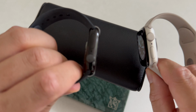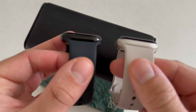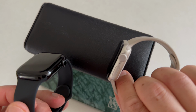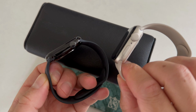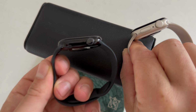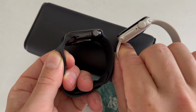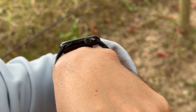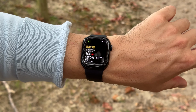And here we have these cases side by side. You can definitely tell that the S10 is a bit more shiny compared to the Starlight. That is also very beautiful. And here we can see the buttons, the crown, and again that profile. I can definitely see that 1 millimeter reduction in the case. I think it's not hard to miss. So that is the thickness, that is the case size of these two watches.